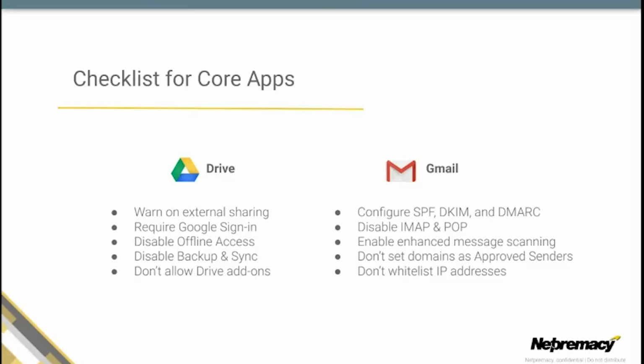And two final watch points for Gmail. What we see very regularly when we host security workshops with customers is full domains set as an approved sender. It's really important to be mindful that partial matches for that domain will also apply. So if you were to whitelist hello.com, you would also be whitelisting hello.com, etc. And whilst that perhaps is a bit of a weird use case, it's best practice not to whitelist an entire domain because you can't always verify everything that domain ever sends is suitable for your organization.